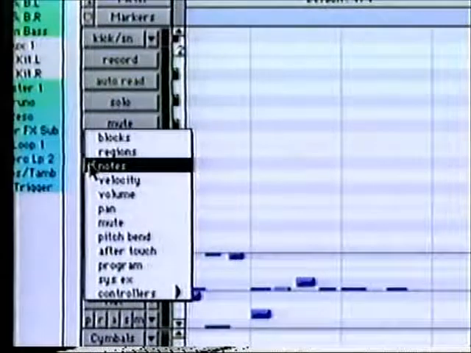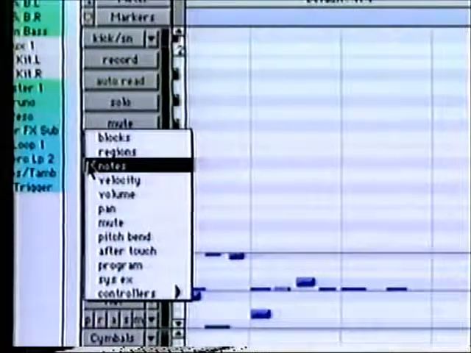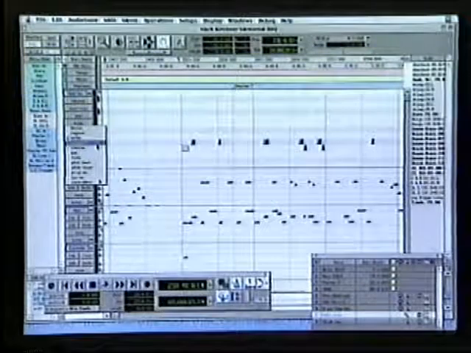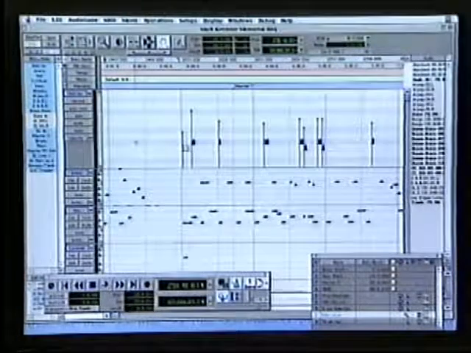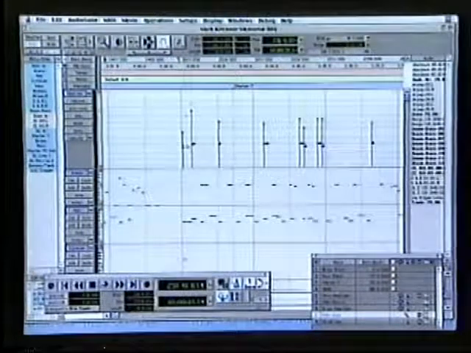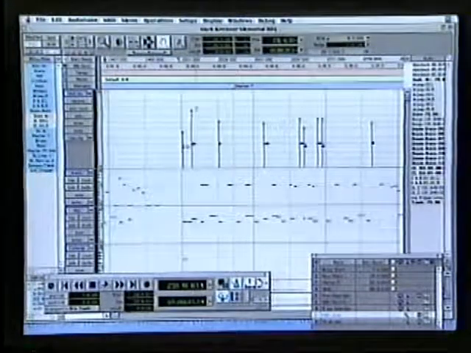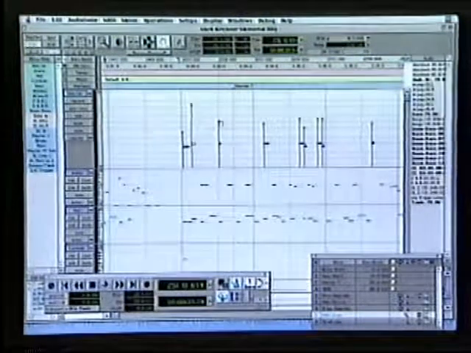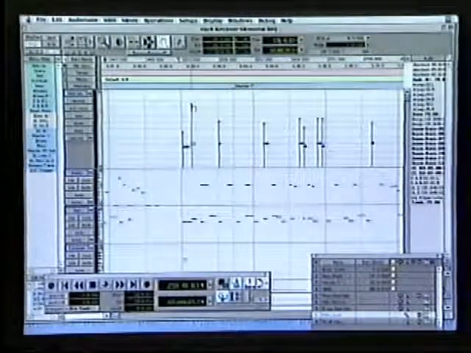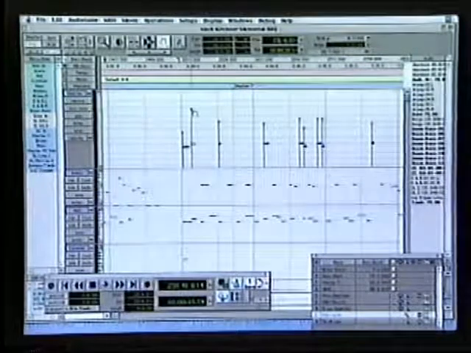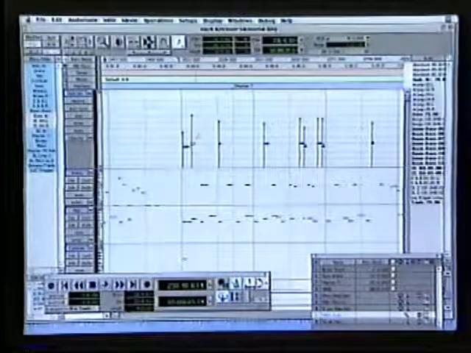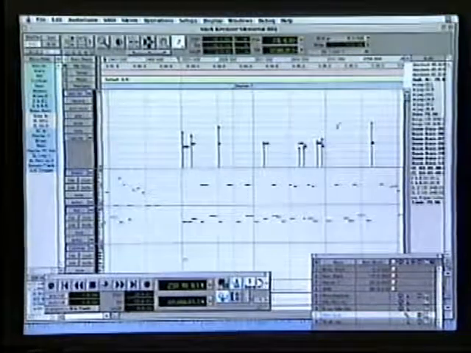And if we hold down the pop-up, you can see all the other options that are down here. Basically, just like any other kind of automation data in Pro Tools, you can view any of the MIDI data in the same way. So let's take a look at how we look at velocity. I'm going to make these notes a little skinnier. Here you can see there's a velocity stalk, and I can grab hold of it and change a value. And once I'm satisfied with that value, I can always see what it is in the upper right-hand corner there, numerically.